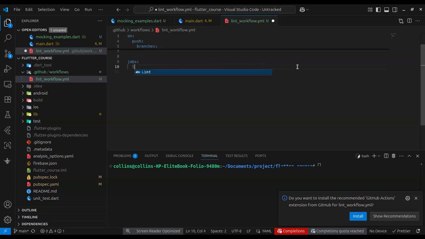This job we call lint_job. We specify where it runs on.